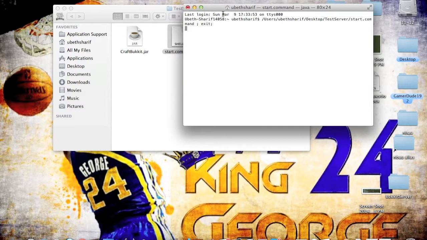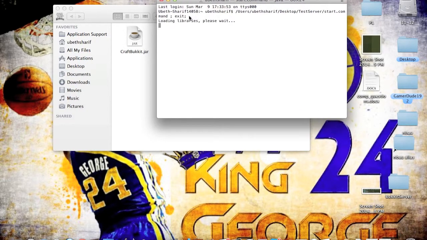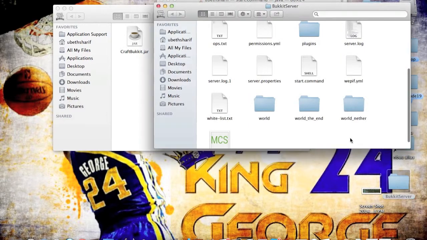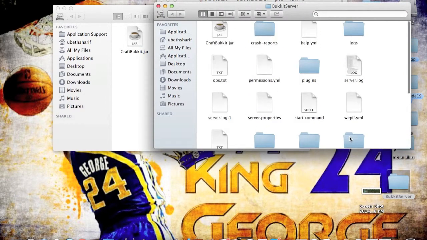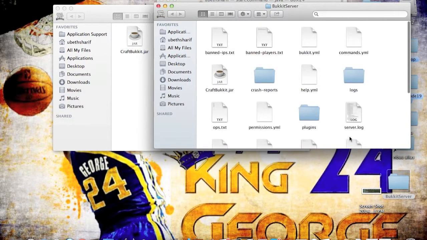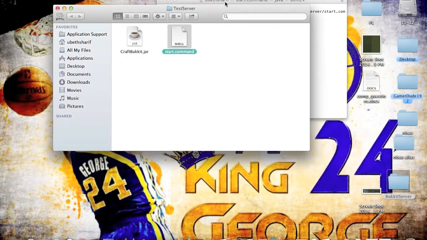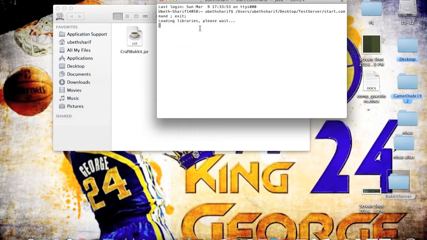Yep, nothing happened, so that means it started right. And it should load up all my files into my folder that I just made. Hopefully it doesn't say there's another server running on this port, because I do have another server right here. And it should hopefully pull up all these files into the folder we just made. So yeah, leave the IP in the description. Yeah, it's loading.